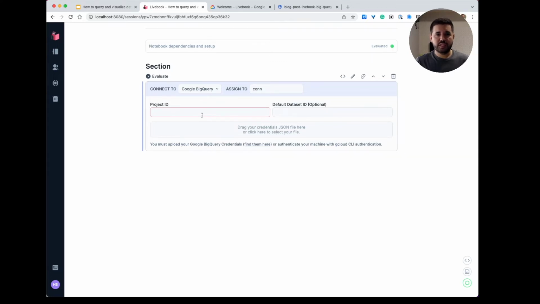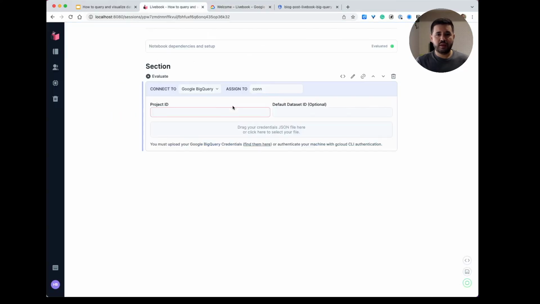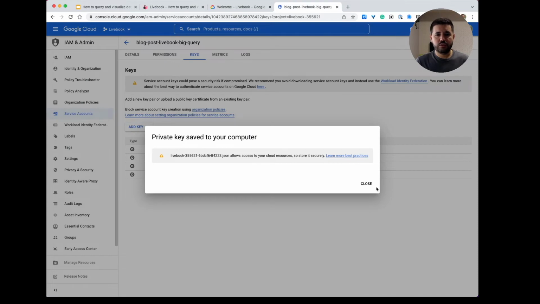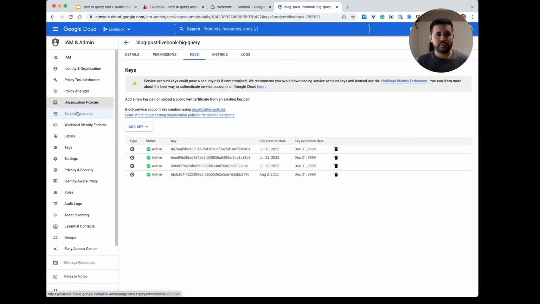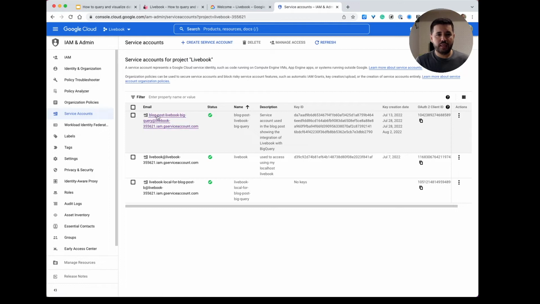So for the project ID, I'm going to go to this project inside my Google Cloud Console that I already created before. I'm going to copy its ID and paste it here. And for the JSON credentials file, you can go to IAM service accounts inside Google Cloud Console and go to one of your service accounts. If you need to, you can create one. I already have one here.